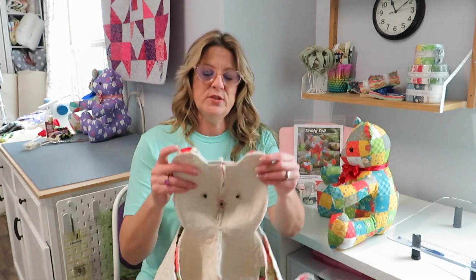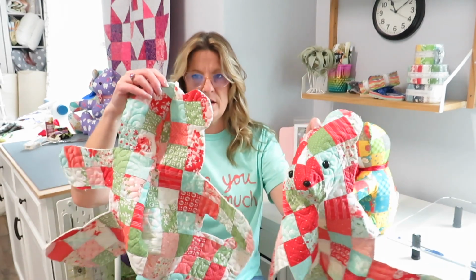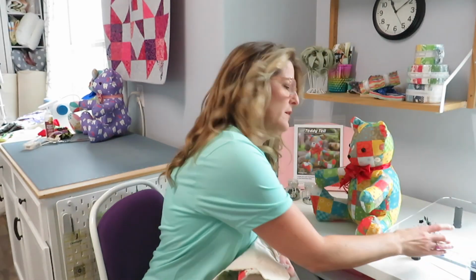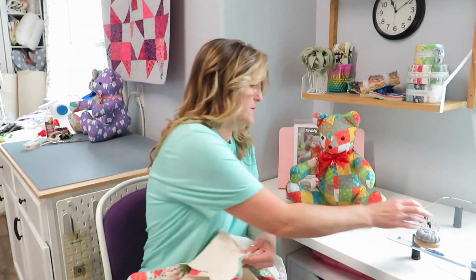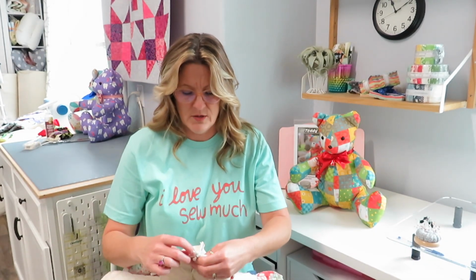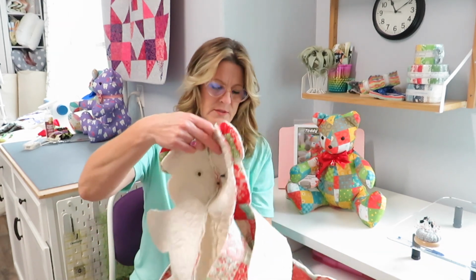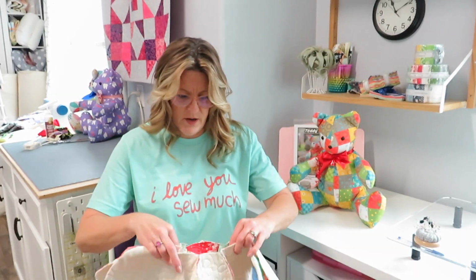Okay, so it's now time to pin the bear together. You have the bear front and the bear back, and you just want to put them good side to good side. I'm going to get some pins here, move my little helper over, and I start at the top and nest the two top seams. With them quilted, they're thick. They're much thicker than when you use the 1 yard and you don't quilt it. So I nest the two top seams, then I go down to the bottom and nest the bottom seams.